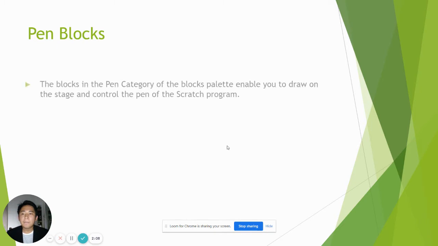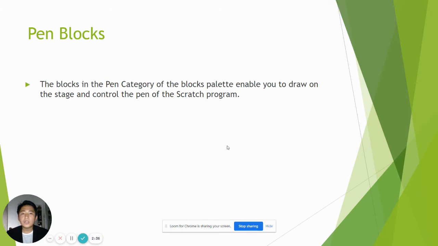So what is pen blocks? Pen blocks in the pen category of the blocks palette enable you to draw on the stage and control the pen of the Scratch program. Meaning here in pen blocks, we can enable our sprite to draw on the stage of our Scratch.